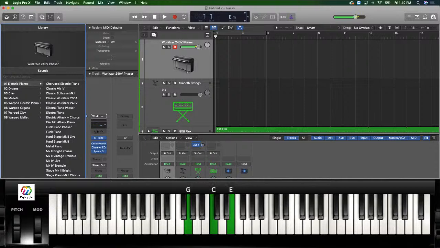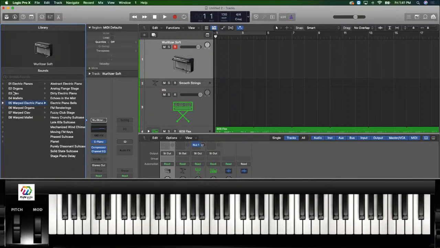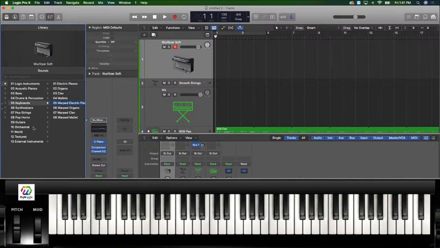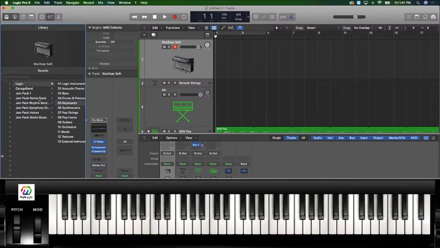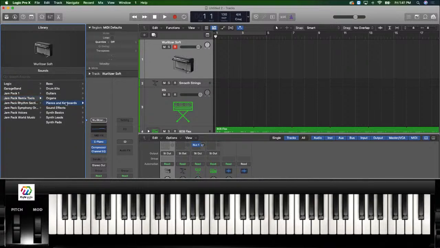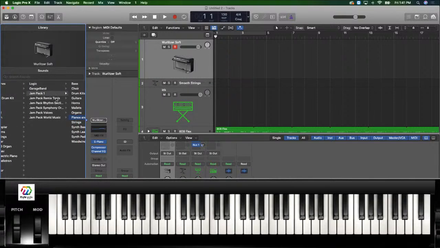You guys see? Now, somebody might be like, oh, this is all the electric pianos. Okay, let's deal with electric pianos, okay? You got this section here. You got a section here. Not only that, you got sections here that deal with those things, okay? Not only that, you got a jack pack that deals with those things here.